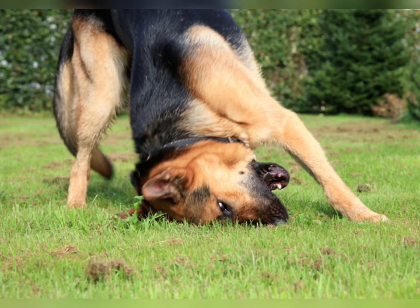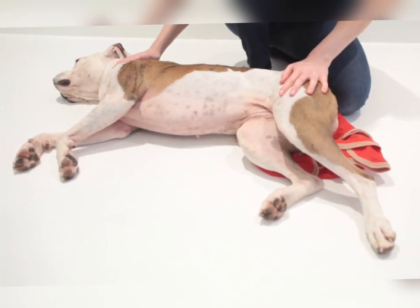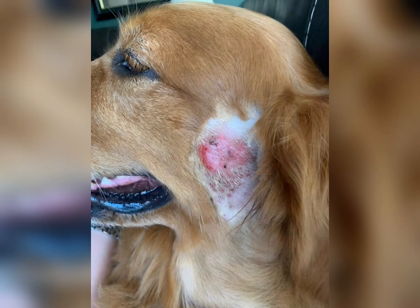Perhaps the most alarming of all the types of allergic reactions in dogs is anaphylactic shock. Like people, dogs can go into anaphylactic shock if they have a severe reaction to an allergen, dropping your dog's blood pressure rapidly and sending them into shock. This can be fatal if not treated, but luckily, anaphylactic reactions are rare in dogs. This can be a response to any allergen, most commonly bee or wasp stings or vaccine reactions. Because of this, your vet will always recommend keeping a close eye on your dog after they've been given any new vaccine.